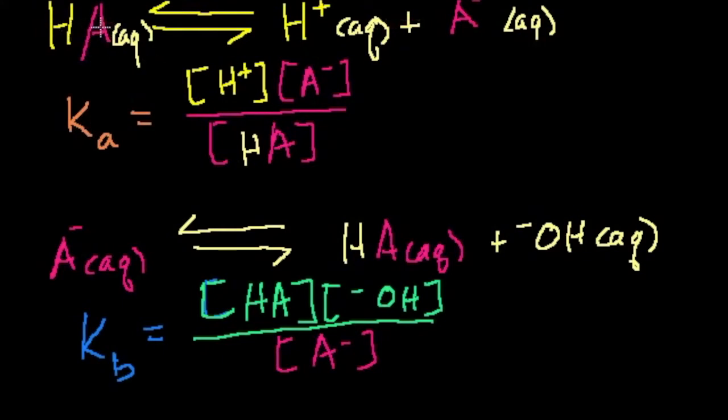And when it only goes in one direction, writing this type of equilibrium constant makes no sense, because it's not an equilibrium. It only goes in one direction. If A was chlorine, if this was hydrochloric acid, you couldn't do this. You would just say, look, if you have a mole of this, you're just dumping a mole of hydrogen protons in that solution and then a bunch of chlorine anions who are not going to do anything.